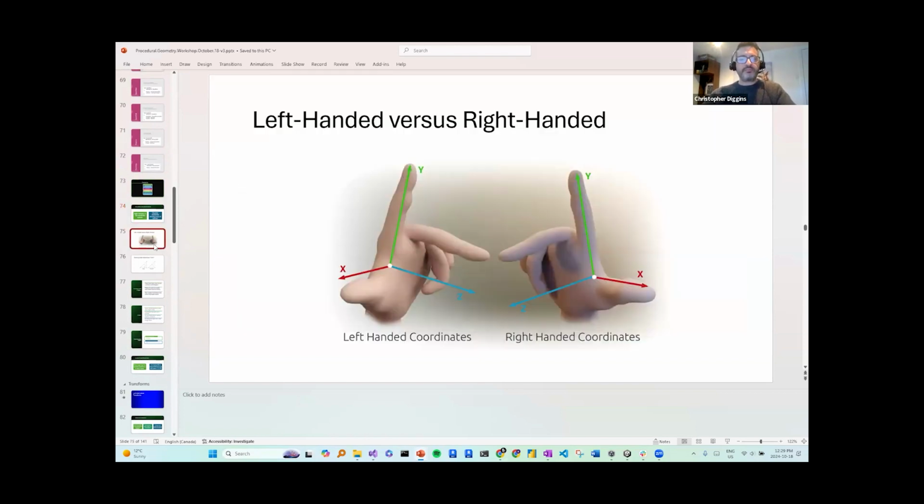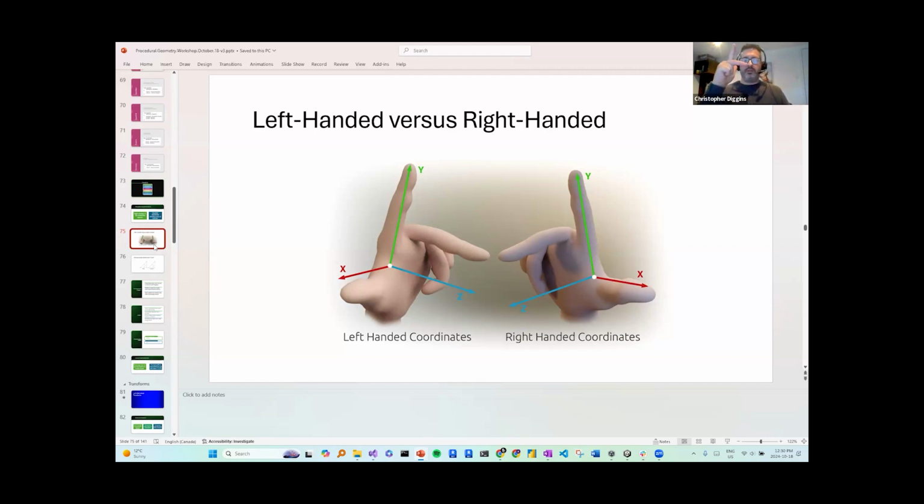What does that mean? There's two types of coordinate systems: left-handed coordinates and right-handed coordinates. If you do this with your hands, you're going to look silly. I can't see anybody's camera right now. This allows you to figure out how things work. On the left, that's Unity with Y up, X to the left, and Z that way. Technically, you have to turn a little bit, so your middle finger's pointing towards the screen, your Y is up, and that's a left-handed coordinate system. X is increasing, Y is increasing, Z is increasing that way.